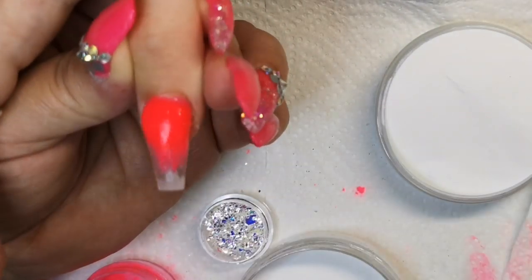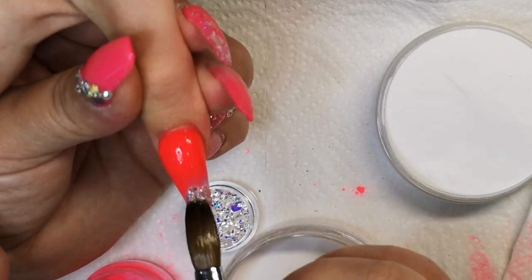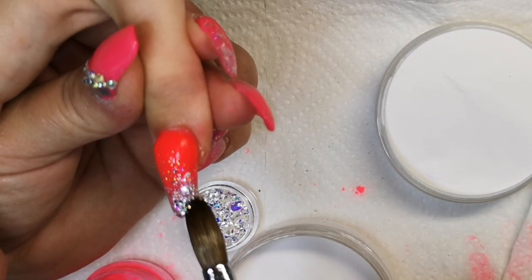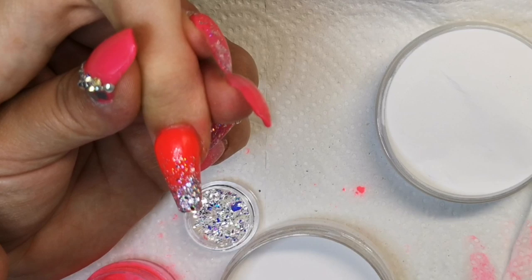And then I come in at the free edge with the Silver Hollow. I flip my brush round and just use the very tip of the brush at the back of the bead. So not from the free edge, I'm not pulling the whole product from the free edge up the nail. I'm just tickling where it sort of meets the bubble gum, and just tickling it with the tip of the brush up towards the cuticle just to get that nice sort of fade.